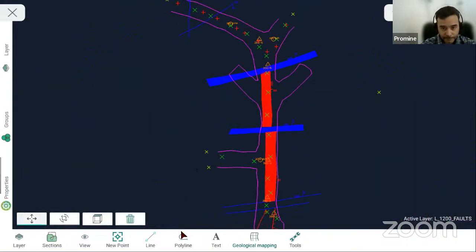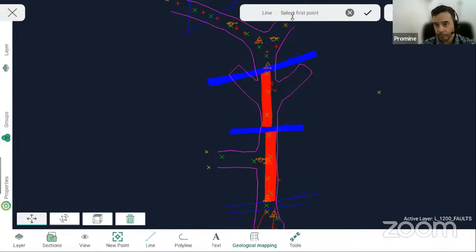The next thing we can do is add lines and polylines to our drawings. Lines are formed by only two points, while polylines are formed by two or more points. If I pick line, I get a prompt asking to select the first point.